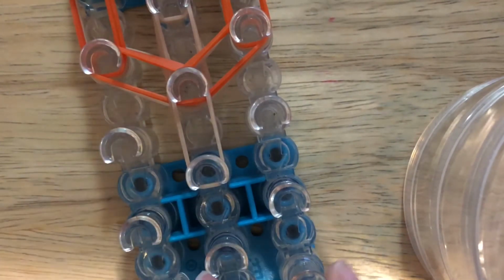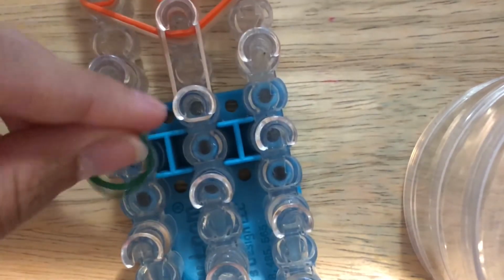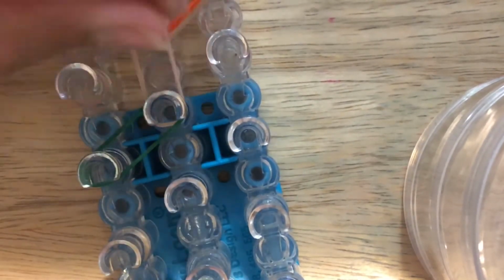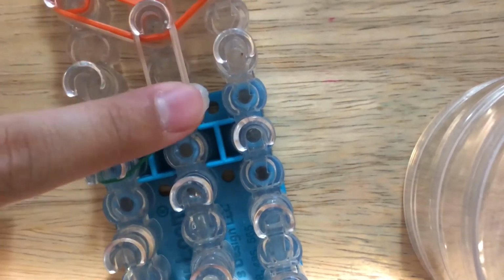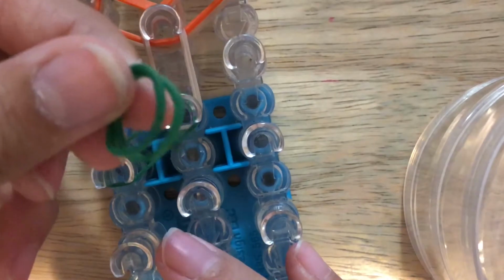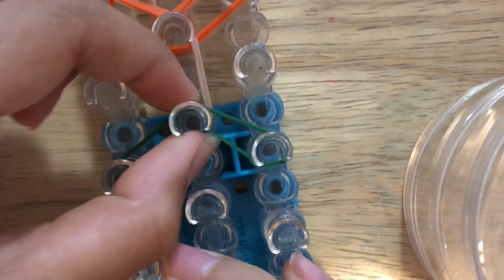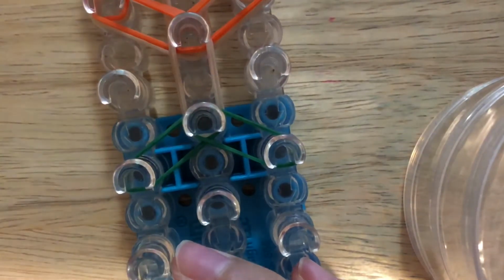So in order to continue that, you're going to want to take 2 dark green bands and go from the center left pin, from the left pin and go upward into the center. Then you're going to take 2 more dark green bands and go from the right pin upwards to the center, so it looks like that.